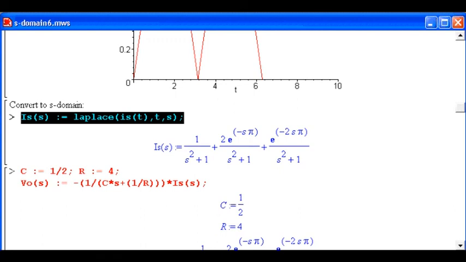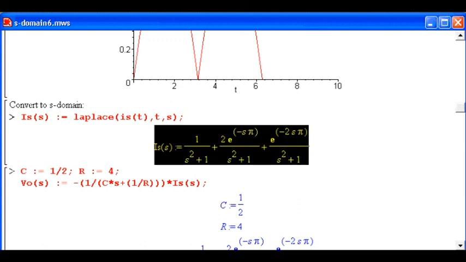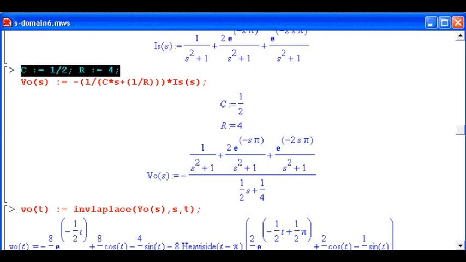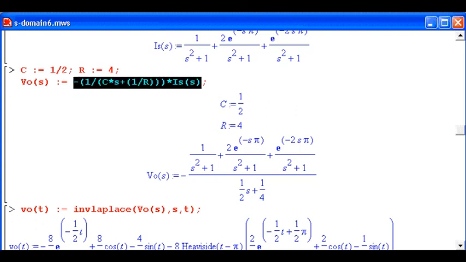So convert IS to the Laplace domain. That gives that result. We see one of the things you'll notice is whenever you have shifted step functions, you always see these exponentials appearing in there. So the technique I used here then is just to hold these out as constants. So here I'm calculating the parallel combination of the resistor impedance and the capacitor impedance, multiplying it by negative sign, multiplying it by IS of S.